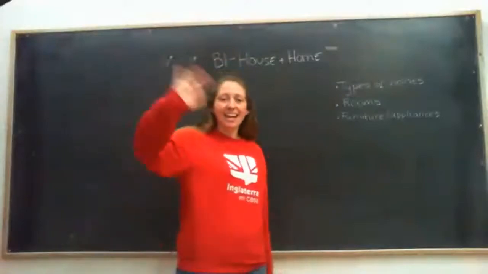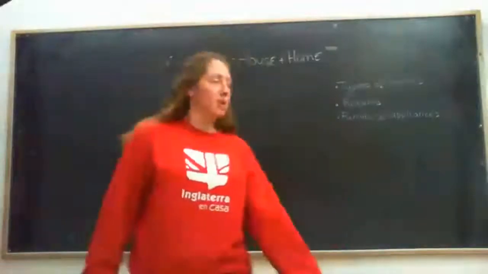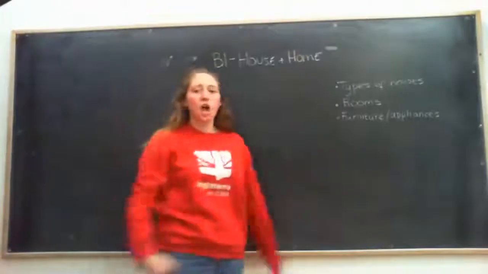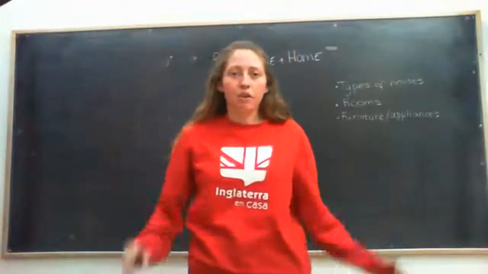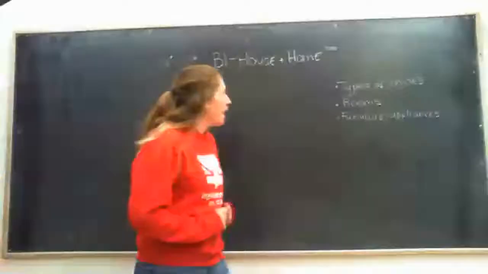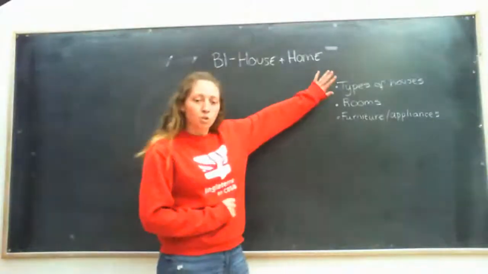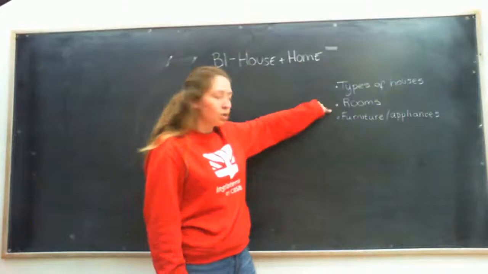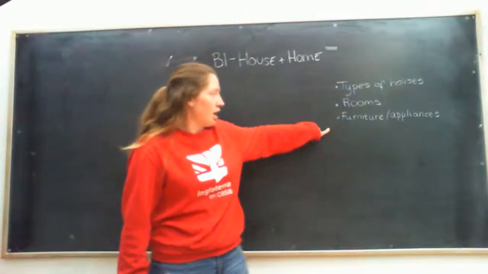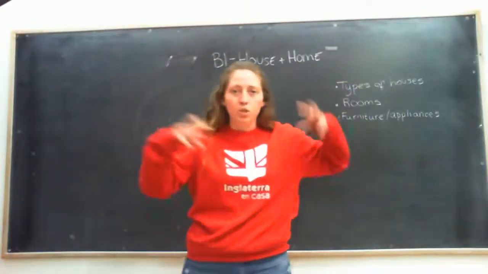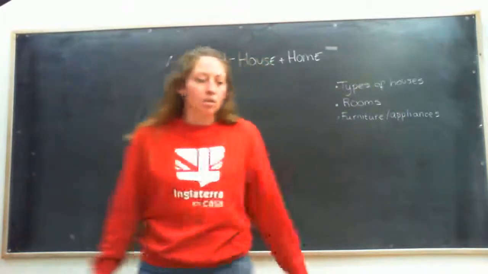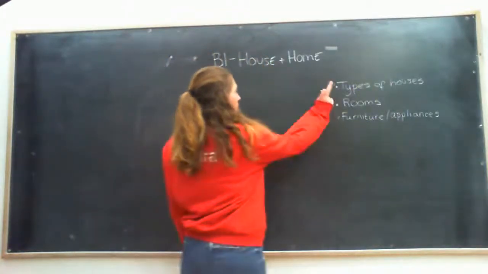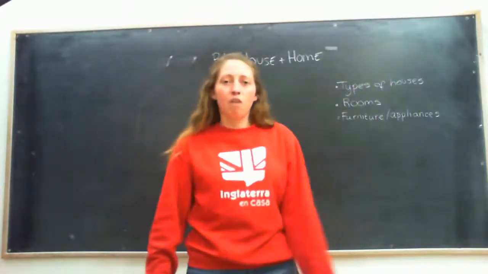Welcome to the B1 lesson on house and home. So, it's a vocabulary focused lesson. I'm going to go through some words you can use to talk about where you live. So, types of houses, rooms, and furniture and appliances, which are the objects in each room. So, let's start with some different types of houses.